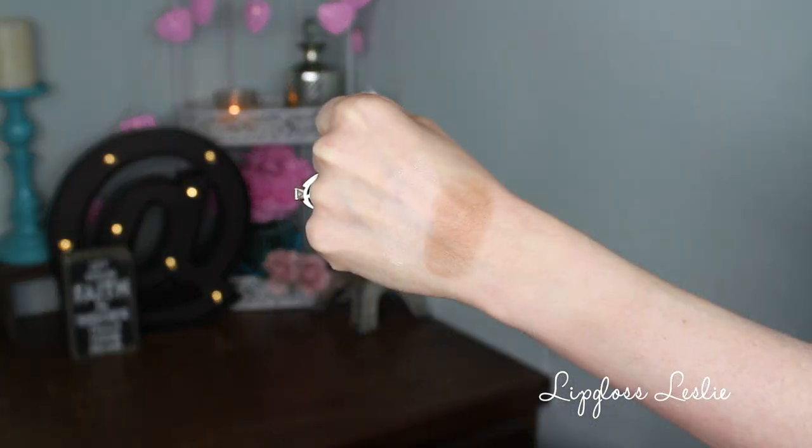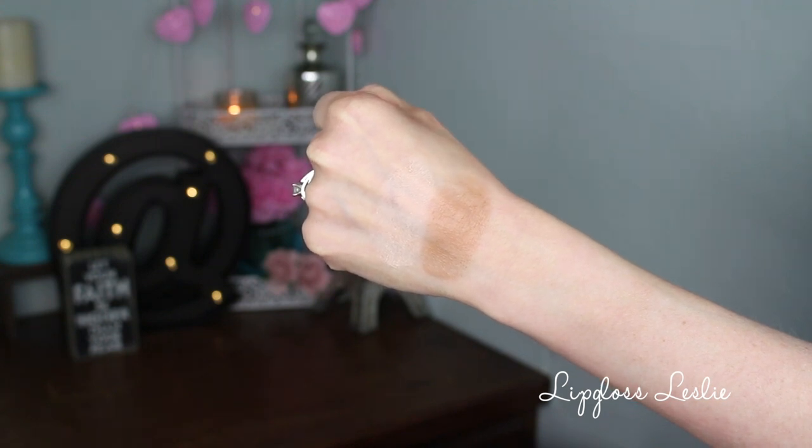These have a really nice buttery texture. They are powdery — when you use them, they kick up a lot of product — but I find that they blend into the skin really, really nicely. I think they're easy to work with. I love this highlight; it's so pretty for setting your under eyes, it's very brightening. The contour is a little more warm-toned — a lot more warm-toned than the original releases were — but I still do like it. It's one of those shades that works for contouring but also for warming up your complexion.